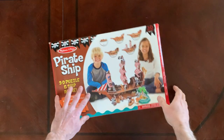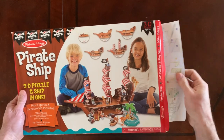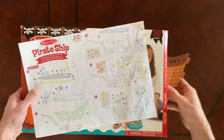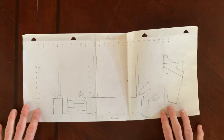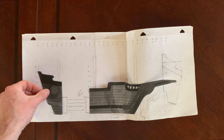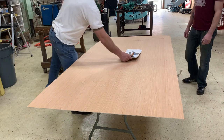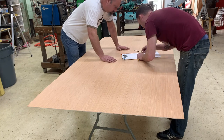As with any serious project, we started out with some research. My mom gave us a layout of her front porch on some graph paper and scaled a photocopy of a hyper-realistic 18th century sailing ship. The idea is to split this design to fit on either side of her steps, and then build a semi-three-dimensional model out of Luan plywood. Since the ship is more than four feet tall, we'll need to use four vertical panels pieced together. In our drawing, one-half inch equals one foot, so the plan was to just plot out whatever points we could on the plywood based on the model ship, and then connect the dots.